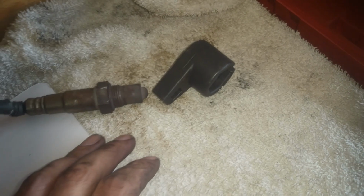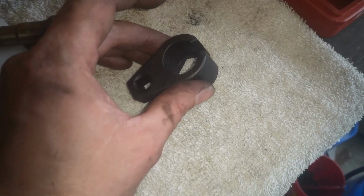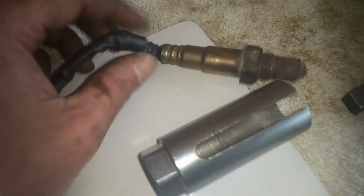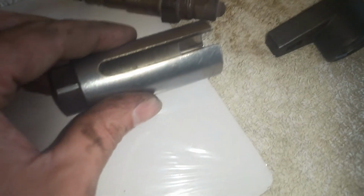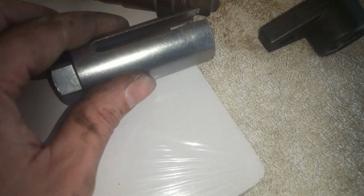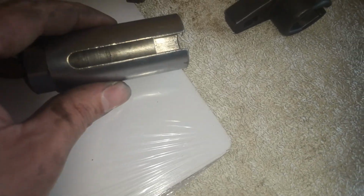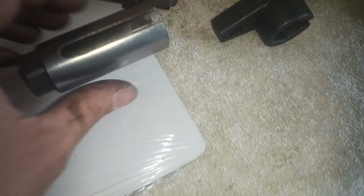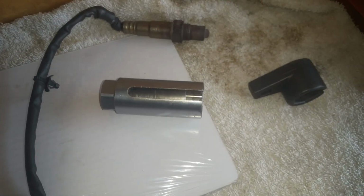But these other ones don't appear to be quite long enough. The half-inch one's a little bit longer than this one, but I don't think that it would work any better. So this is the best bet for loosening it and tightening it up. It's just the way this is made here. It's just slightly wider than this slot. This is not my tool, so it might even be better to widen this out just a little bit, just for this particular sensor. It would probably make that a little bit easier.